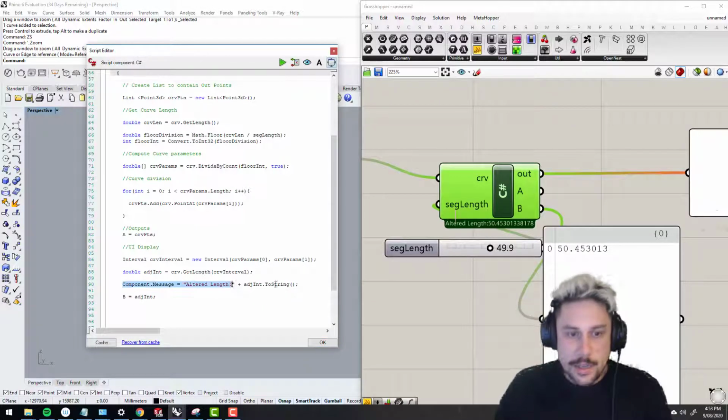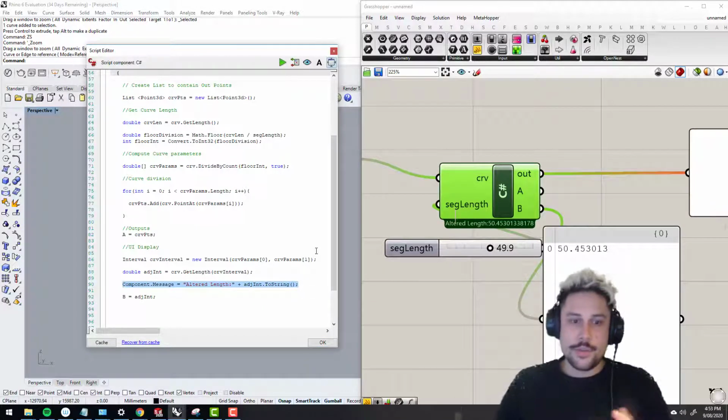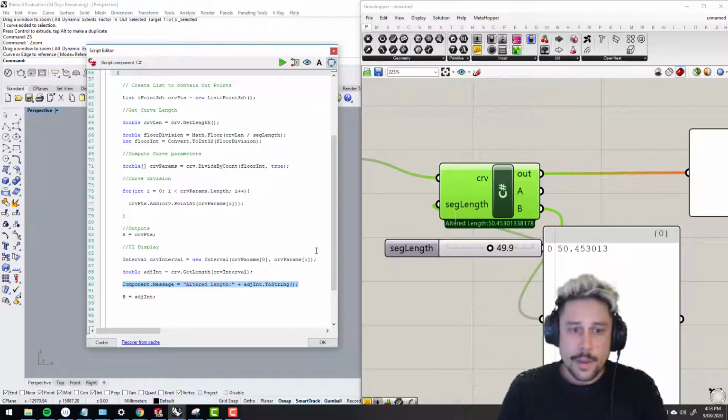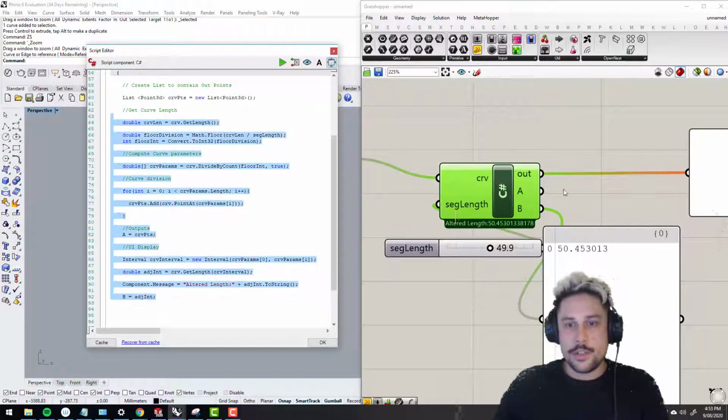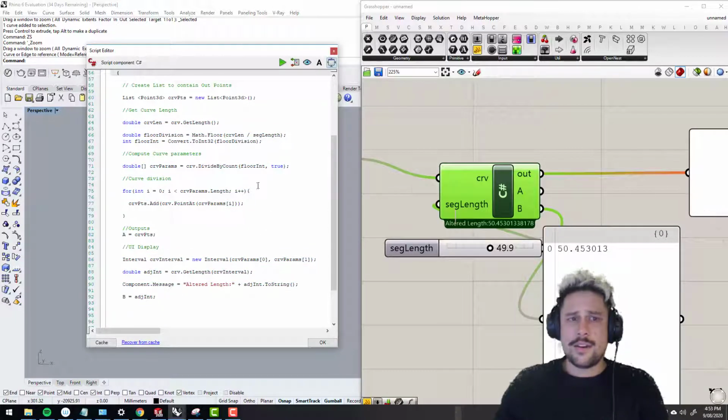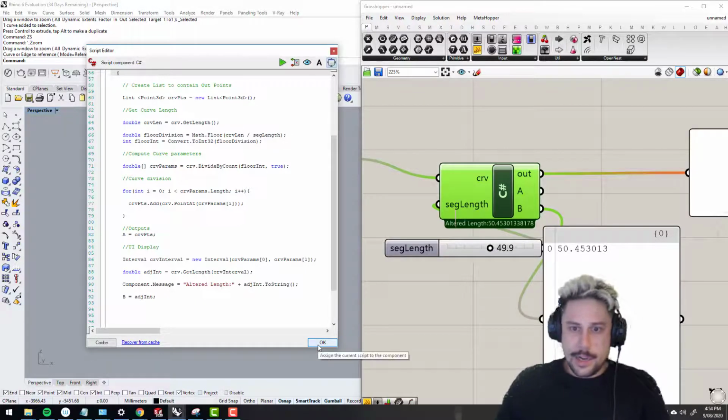You might find that this component.message is really useful and want to use that for all certain kinds of things. Or you might find that this is a really dumb way to do this task, and there's a whole bunch of others. The way that David Rutten coded his version is probably a bit different, but this is how I did it, and it seems to work for me.